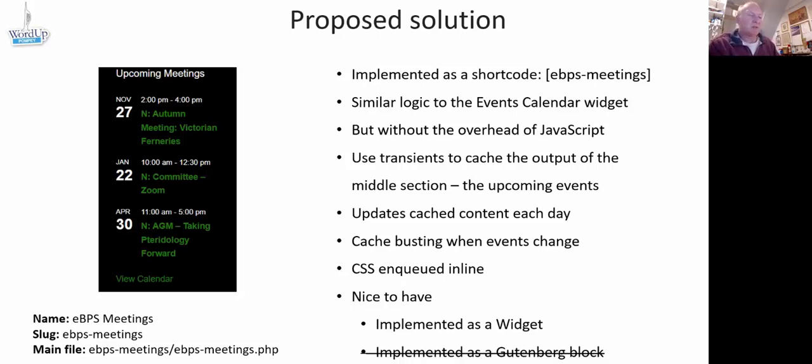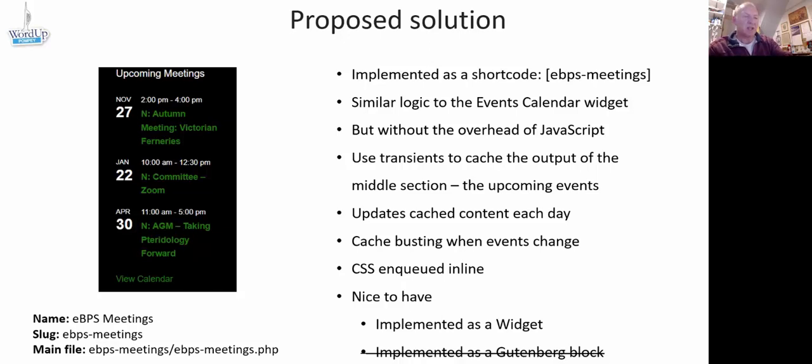And we'll cache that output, but we also need the capability of making sure that the cached content is changed whenever it needs to. So we'll have some cache busting logic, and for this widget, we're going to enqueue the amount of CSS that we need for this widget or shortcode, and we'll enqueue that inline as opposed to having it as a CSS file that's output on the page. And one reason for doing that is because it pleases Google's PageSpeed Insights tool for Core Web Vitals.